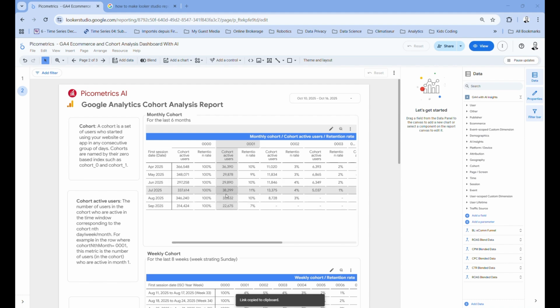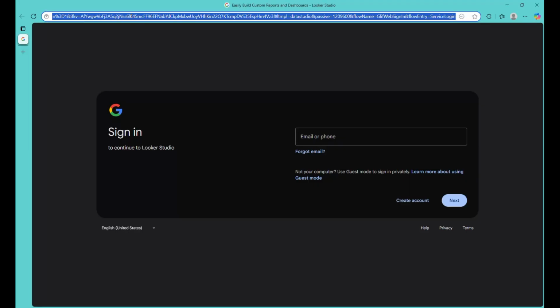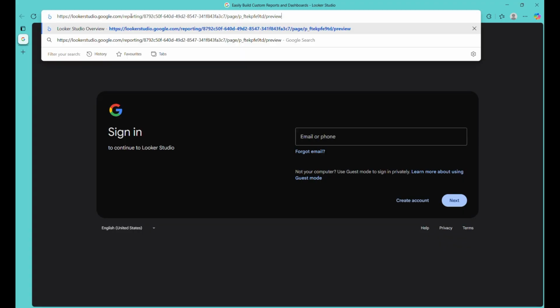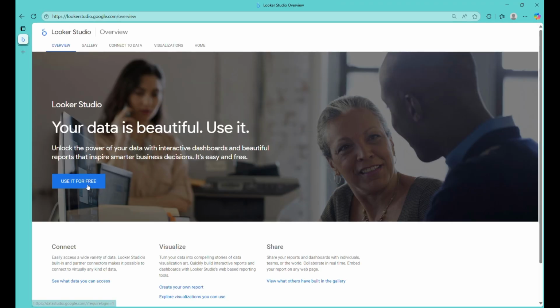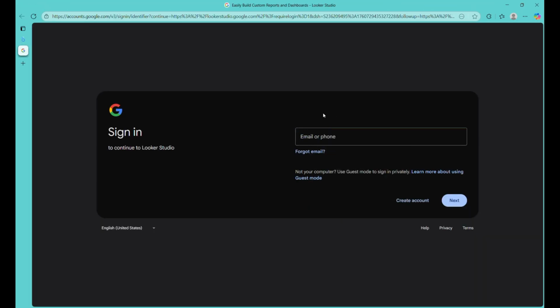Now that you understand how to read this report, I'm going to show you how you can have access to it. Basically, in the link below you can find the link to this template report. You copy and paste the URL of the report template in your browser. It's going to take you to the Looker Studio website if you're not connected to it already. So I'm going to have to connect to my Google account and the Looker Studio account.